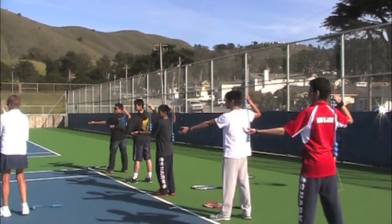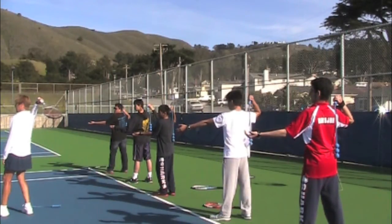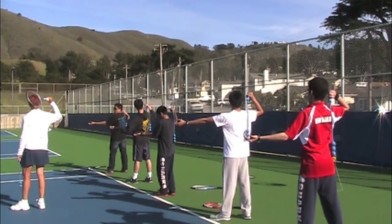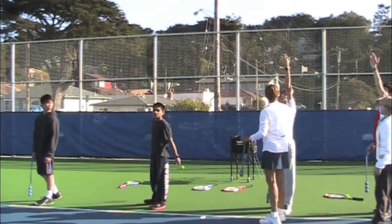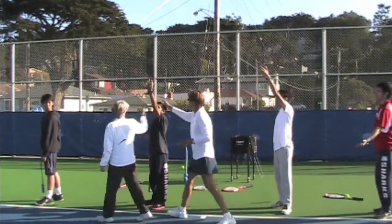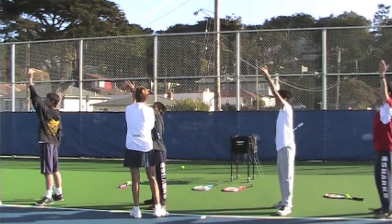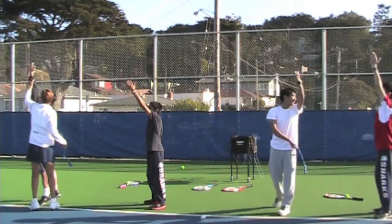Here I'm demonstrating the incorrect position of the hand in the back — it's rolled open. Here's the correct position, sometimes known as halo position: hand closed. Before we start swinging, we want to check the toss arm. For right-handers, the right hand is going to move towards the right net post. The toss comes from the shoulder; the arm is straight, the fingers are flat, and they lift all the way up — fingers to the sky.